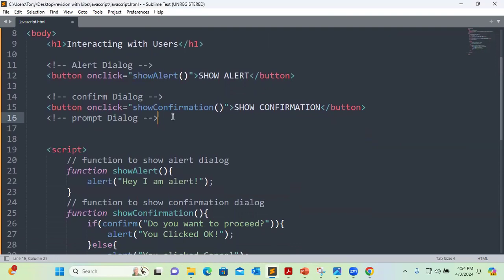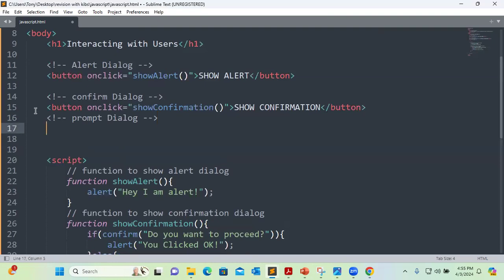We want this input such that if you type number 9, it should give you 9 as a return, or it gives you 9 as your results. So the same scenario here, I'm just going to copy the whole button here just to adjust.